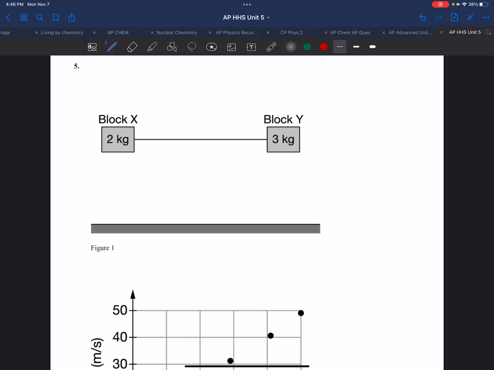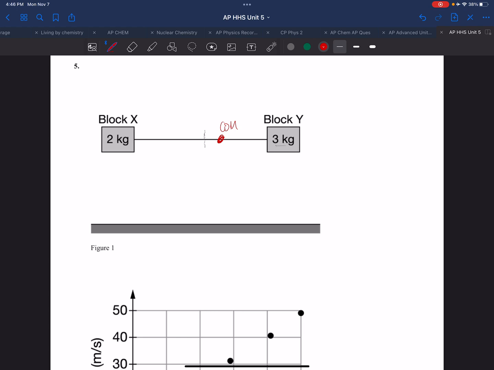Here we see two blocks that seem to be tied together, like so. Now we might even think, since there's two bodies, looks like a system, that the midpoint between these two would be here, and this one has a greater mass, so the center of mass would be a little bit closer to that one, so maybe that's the center of mass. We don't really know what's going on.